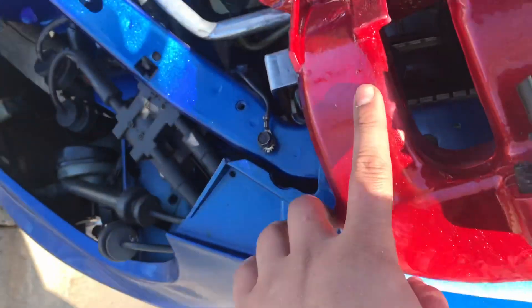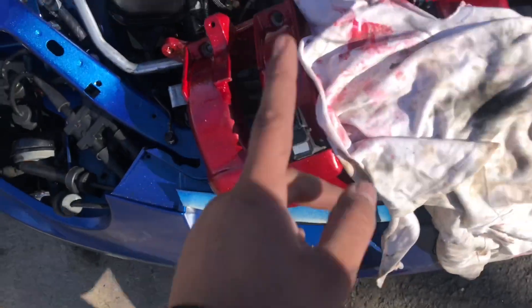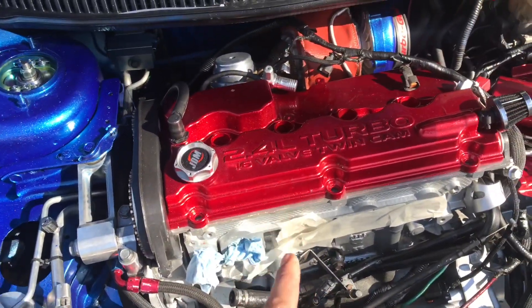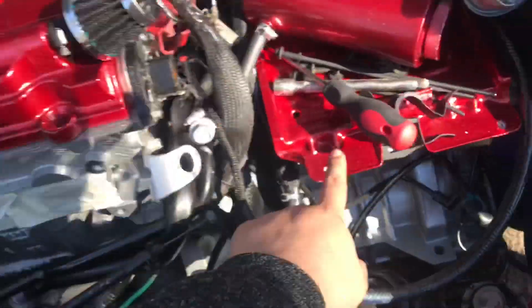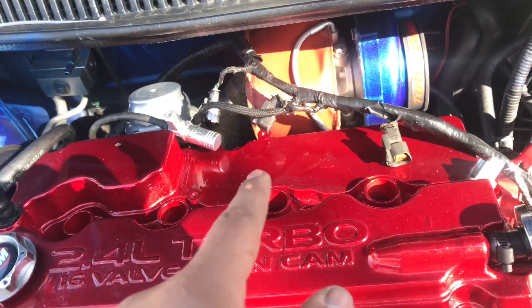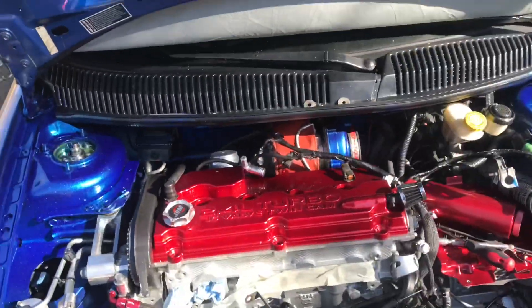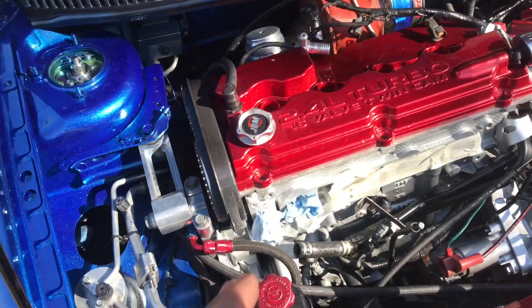I might have to repaint this because the coke messed up my clear coat. So I might do that today. I don't want to put her back today. Anyway, painting the valve cover — as you can see it's kind of dirty right now. Painted the whole transmission too. I'm painting the turbo and I had a turbo guard on. Got my blanket heat-proof coated under there and wrapped the pipes and the wastegate pipes too. I'm going to get this thing lifted up and wrap every pipe to keep down heat going to the engine bay.